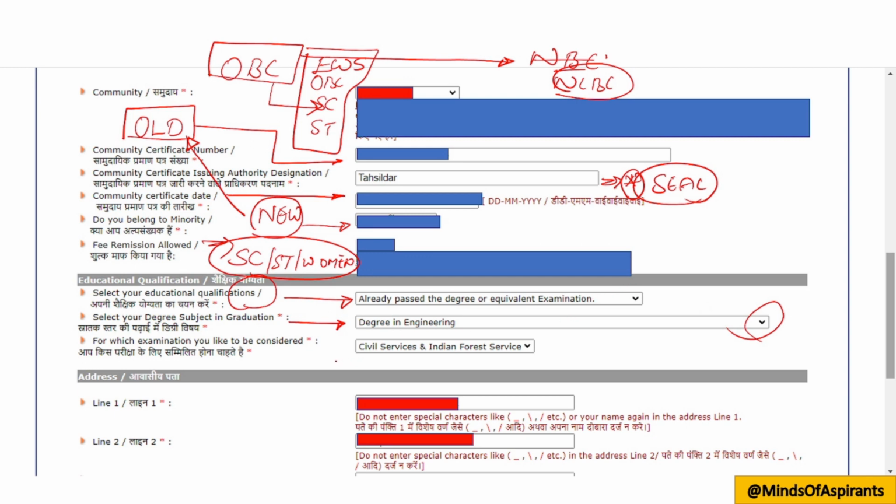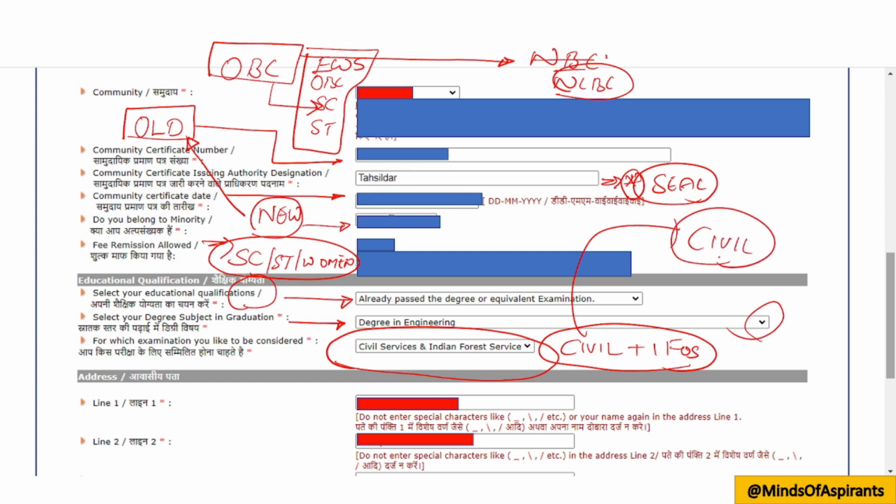And the examination which you are applying for, see, this is where you should be very, very careful. Because Indian Forest Service, let us assume that you are applying for civil services and Indian Forest Service, and you write this examination and you clear the civil services examination, but you don't clear IFOS, that means that you have attempted IFOS. Clearly understand, if you have applied here and you have written the preliminary examination, that means you have attempted both examinations. So you should not think about whether you have attempted or not. If you have filled both, you have attempted it.